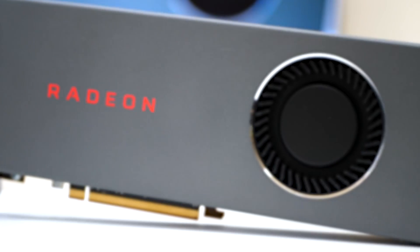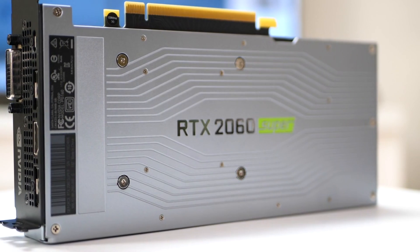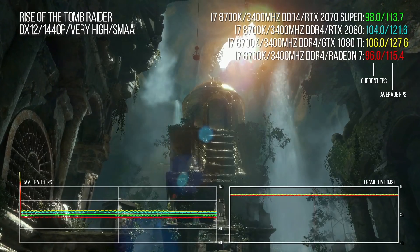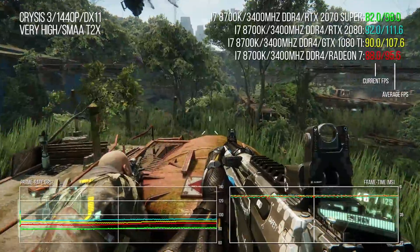The advantages the 5700 has against the 2060 — specifically more memory — don't apply to comparisons with the 2060 Super, which has essentially the same RAM setup. So it's stronger performance now at the same price with the XT, but with the nagging feeling we're on the cusp of change where RTX cards will be more future-proof and these first-gen Navis won't. AMD has also again fallen somewhat short of its performance targets — the 2070 Super is faster for the most part, and the 2080 Super and RTX 2080 Ti remain above. Looking for more from AMD in the future.